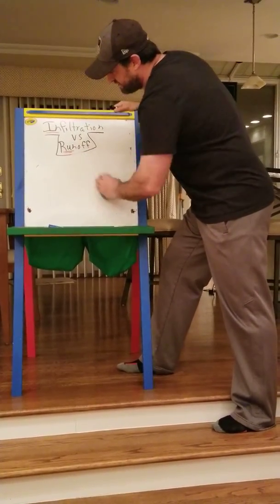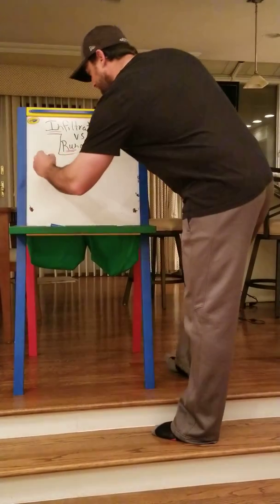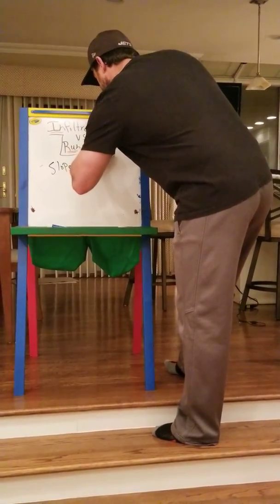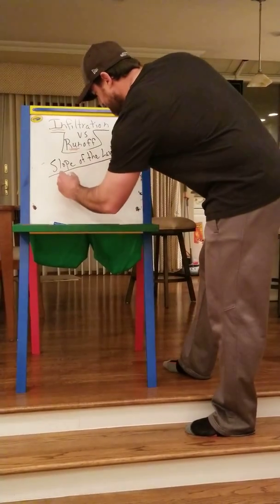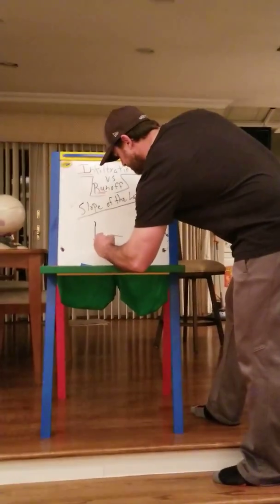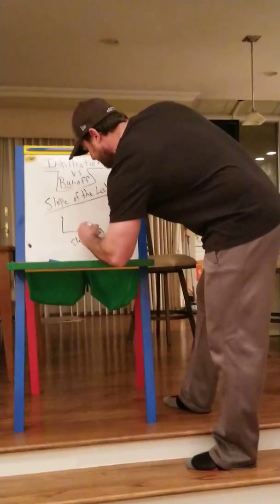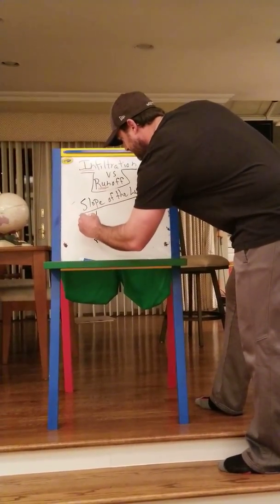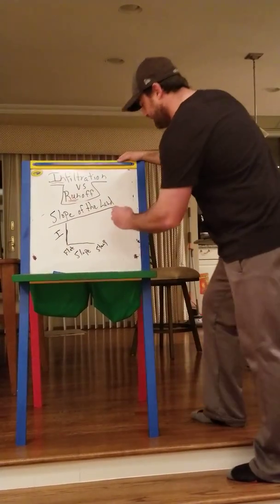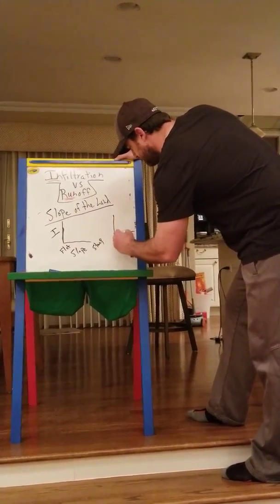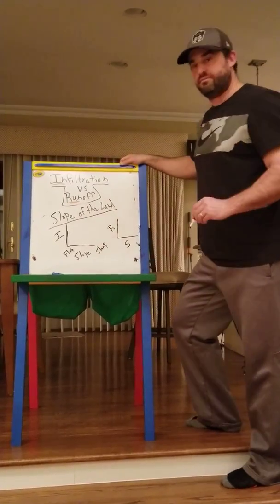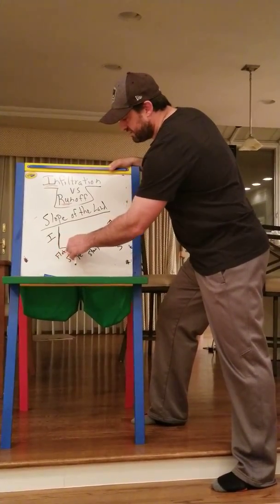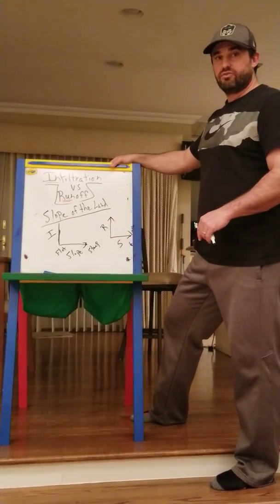So the next factor that's very important is slope of the land. So how steep the land is. So let's say slope here, and this side being steep, and this side being flat, okay, and infiltration, and then the same graph again. So we have slope, this time we have runoff. So if the slope increases, going from a flat surface to a steep surface, what will happen to infiltration?